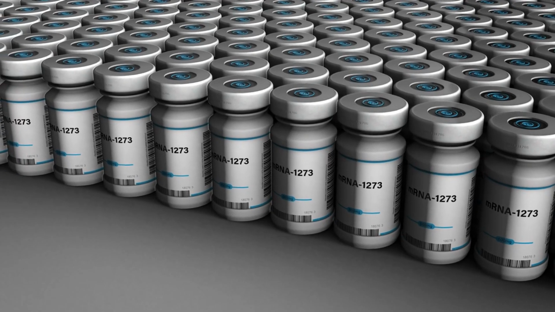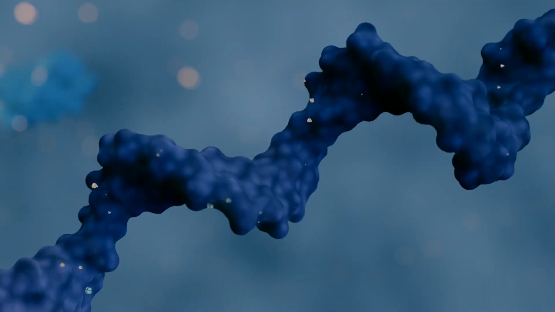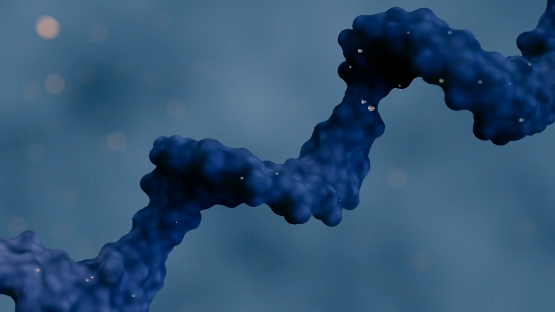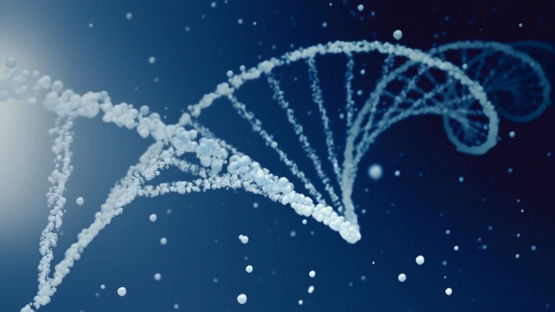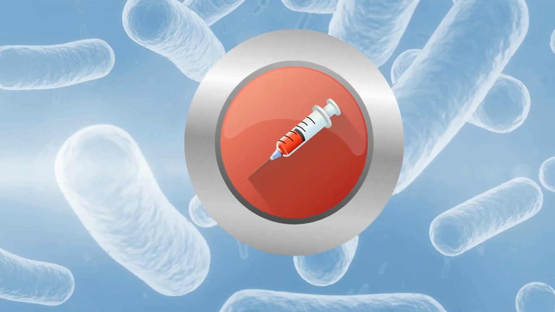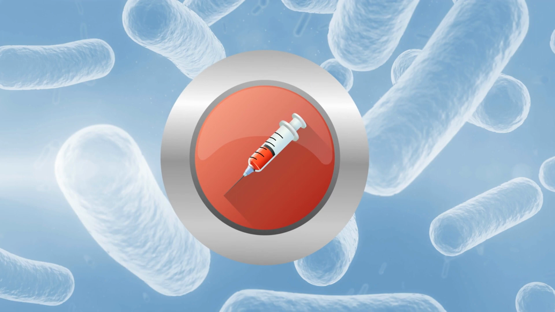mRNA vaccines. A groundbreaking advancement in vaccine technology comes in the form of mRNA vaccines. Unlike other vaccines, mRNA vaccines do not use a live virus that causes COVID-19. Instead, they teach our cells how to make a protein, or even just a piece of a protein, that triggers an immune response inside our bodies. This immune response, which produces antibodies, is what protects us from getting infected if the real virus enters our bodies.